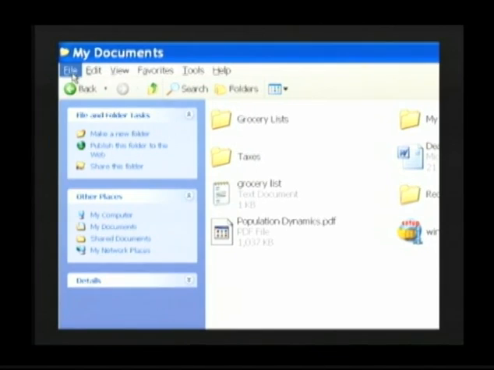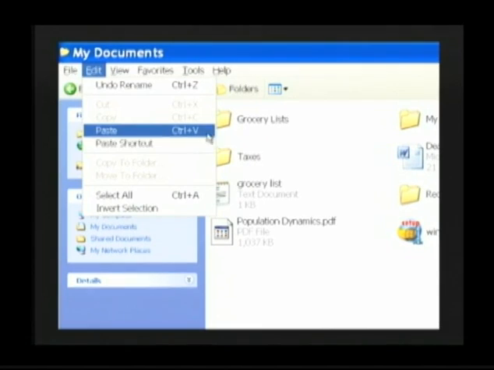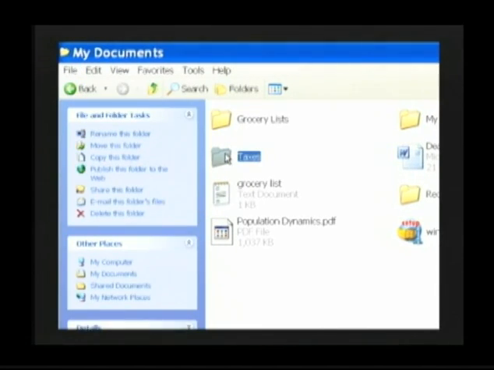Watch when I take my mouse arrow with nothing highlighted and I click on the File menu. Take a look at that. We have 6 or 7 options in that list. Now I will go down to Taxes. Click once on the Taxes folder. Taxes is highlighted. Now the computer thinks we wish to work with the taxes folder.